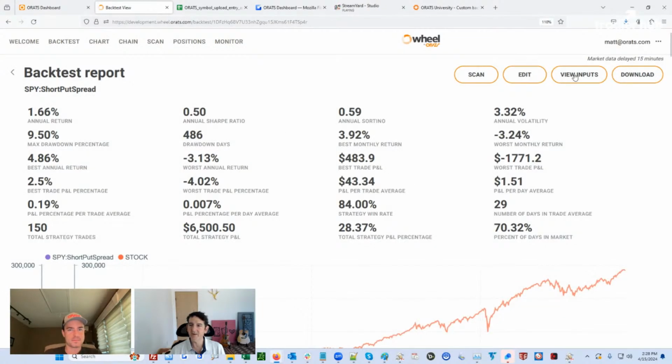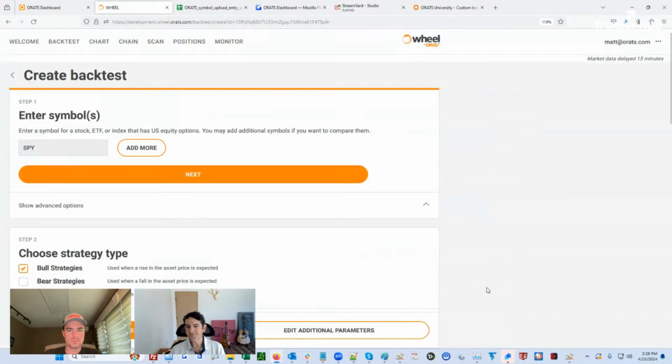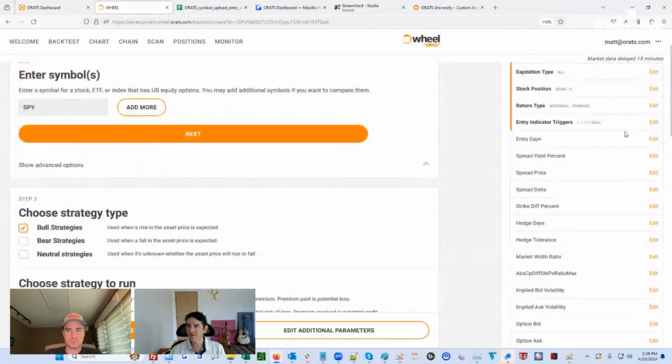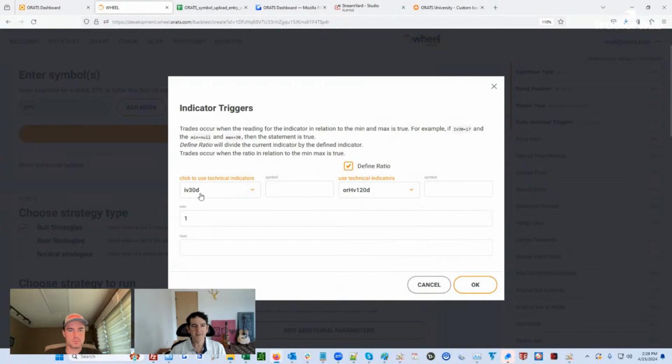So we found now that the IV divided by, here we could edit it. Yeah, so the IV 30-day divided by the ORATS 120-day is high, then you would enter that trade.